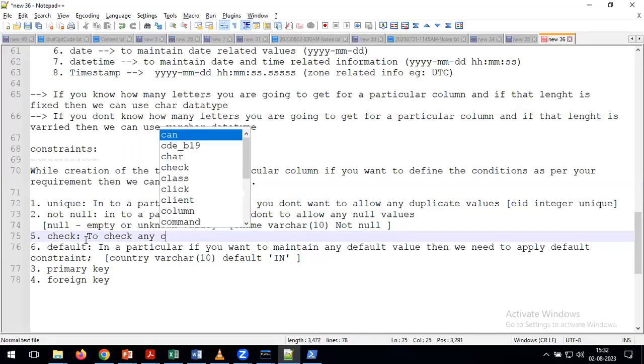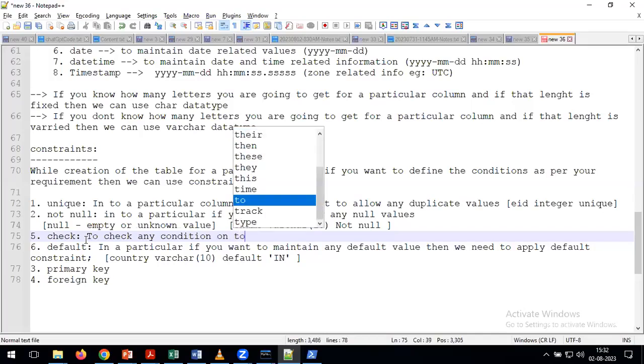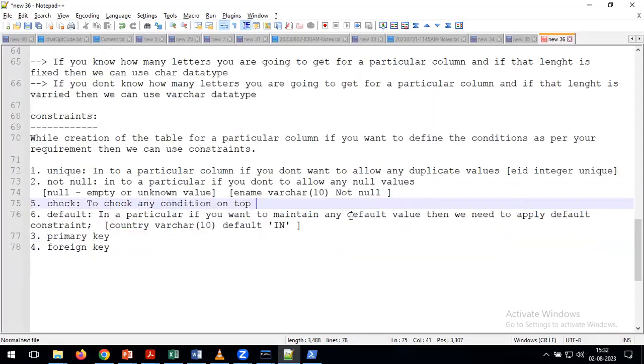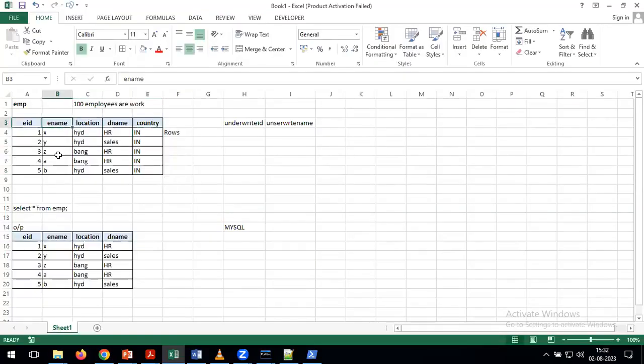Sir, unique also does not allow null values, right? Unique constraint means it won't allow duplicate and null values. No, see, for example, in a particular column I want to allow the null values, but I don't want to allow the duplicate values. Then what can we do? Do we need to apply not null or unique? Yeah, your statement is correct. So you are saying that unique will not allow the duplicates and also will not allow the null values. But if you see the requirement here in the ename column, what is my requirement?